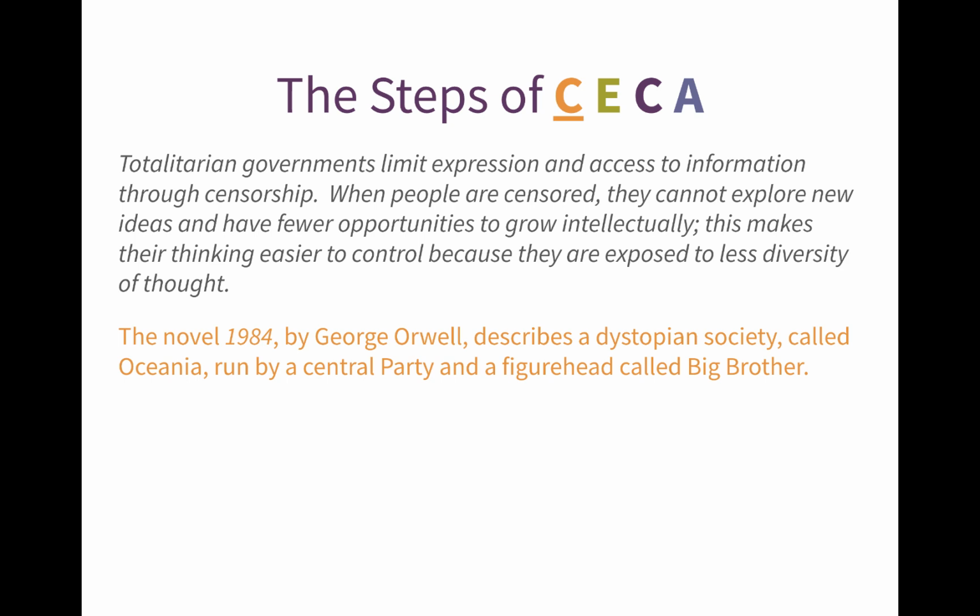Let's move into the first C now. So remember that the first C stands for context. There's actually two kinds of context you're going to want to include in your paragraphs. The first time you talk about a book or a dictator, you might have to give some general context about what that dictator, when that dictator lived, where that dictator was, what the book was about. So for me, I need some general context about 1984. So I wrote, "The novel 1984 by George Orwell describes a dystopian society called Oceania, run by a central party and a figurehead called Big Brother."